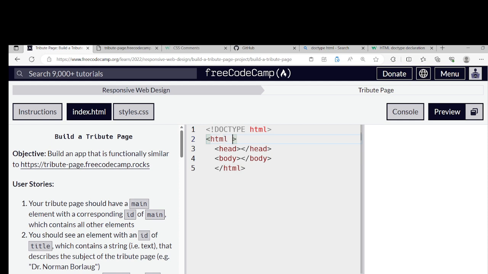What is the language? The language is English, en. And I'm pretty sure, going on my memory, that there would be some kind of meta tag making it so that the encoding would be UTF-8.